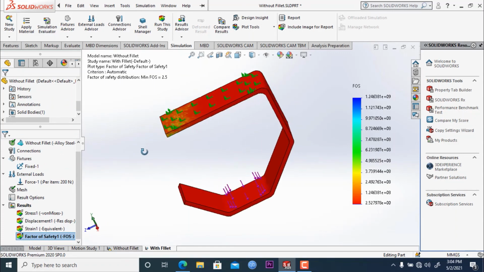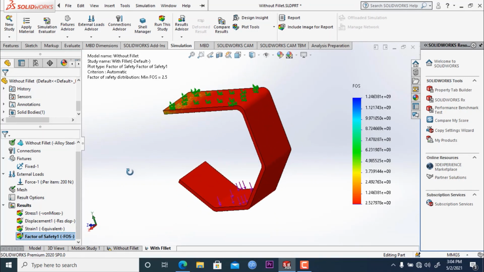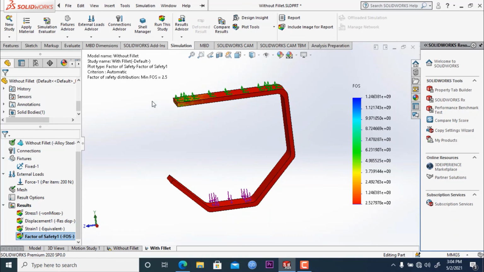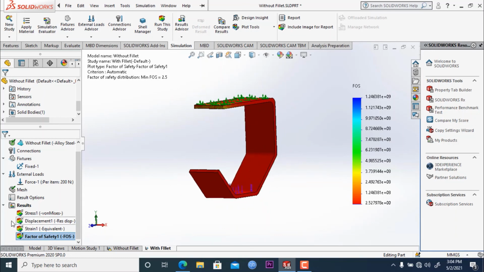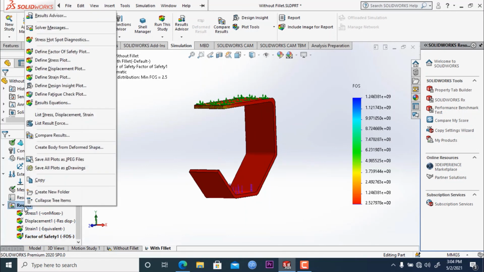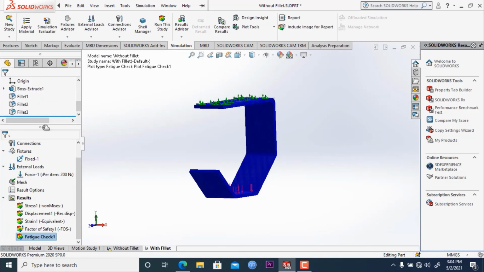So I hope you have understood how a change in the features can increase the factor of safety for any model. And if we right click here and define the fatigue check plot, and we click OK.